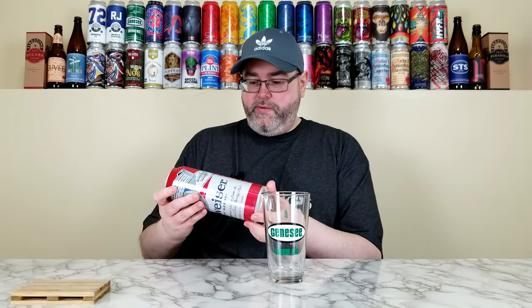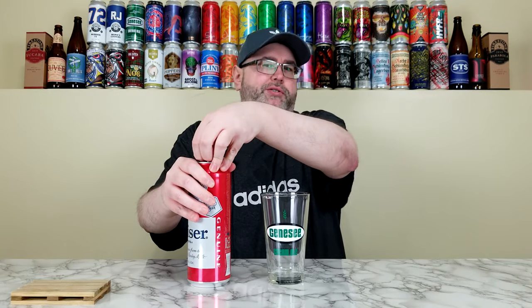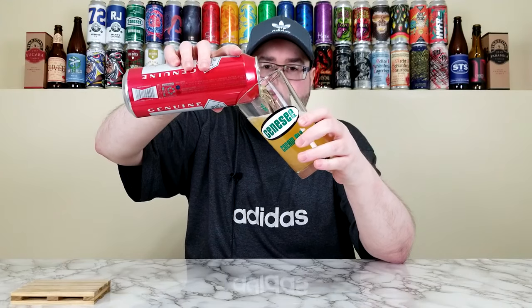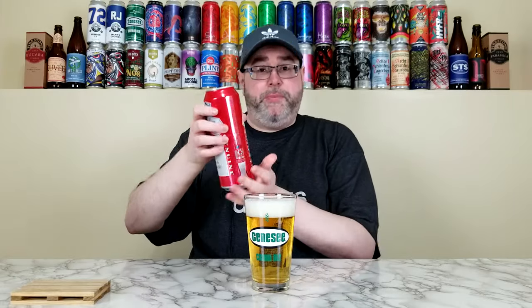There's probably about an 88.3% probability that I spill some of this — I think this is a 25 fluid ounce can, so they give you an extra ounce. I'm probably going to duff the pour because I just suck with these huge pours, whether it's this or 32 ounce crowlers — they go everywhere on me. I've got some paper towels ready. Now with Budweiser, some people have told me to pour it a little more aggressively with macros, so that's what we're going to do. And I didn't spill it — kudos to me.